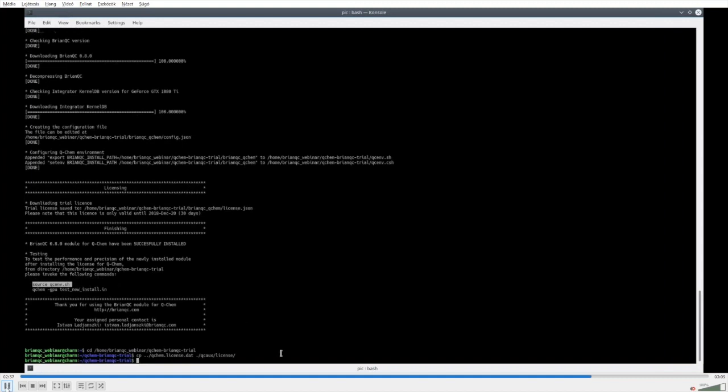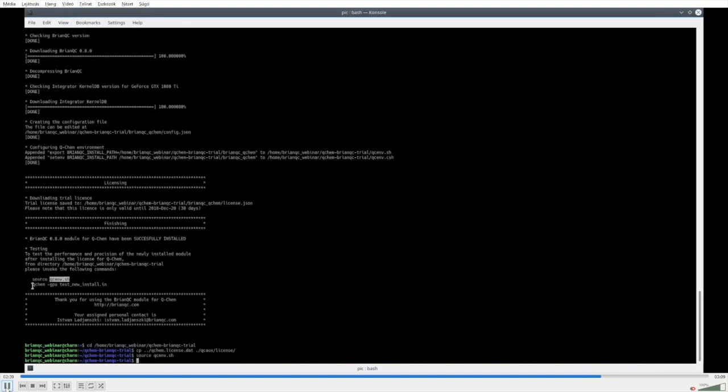which is, of course, normal, because QChem runs normally need to source this environment variable script. So we source it like this, and then we can try out QChem by invoking QChem-GPU, which means that the GPU module will carry out the calculation. And during the installation, we put a test file into your directory, so you can use this test new install.in file.